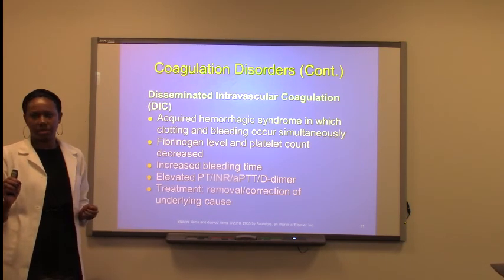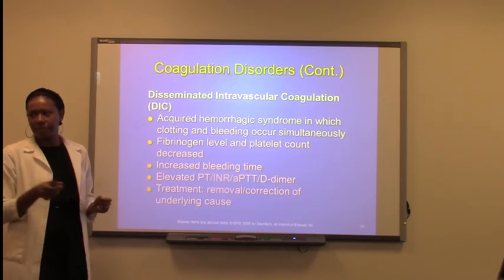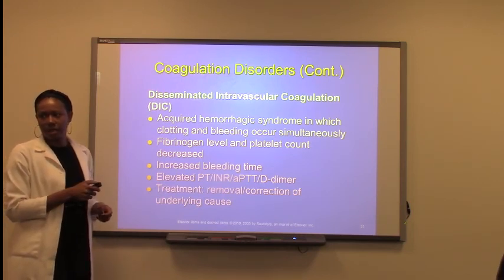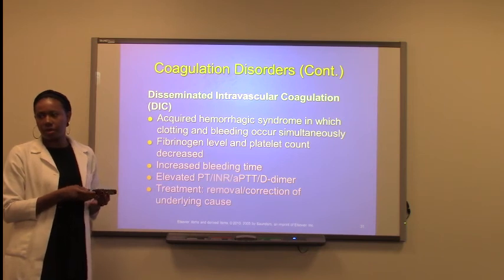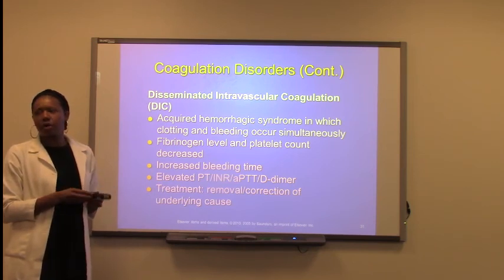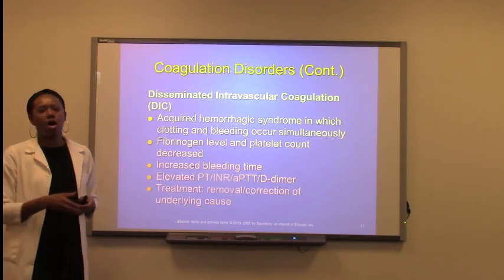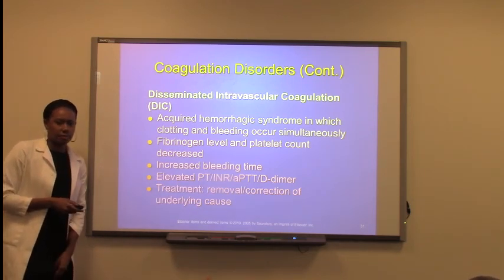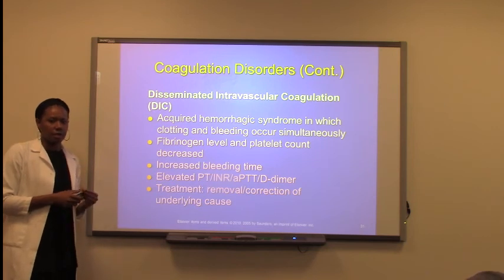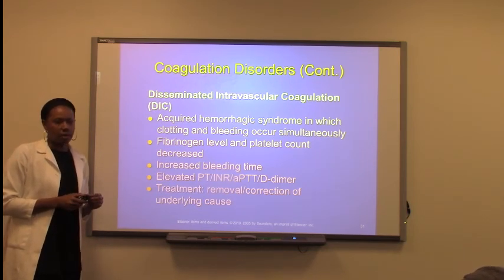It's awful. Yes. On my NCLEX, I got a bunch of questions on DIC, and one review showed that because all your clotting factors go to the site of hemorrhage, the other parts of your body don't have that clotting factor. Oh, okay, so that's where you now bleed more. Got you. So the clotting and bleeding simultaneously would be the hallmark of DIC. Right, that's the hallmark of it.